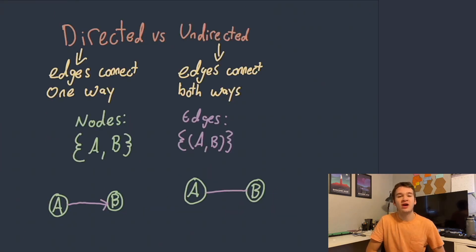So now that we understand what graphs are at a high level, it's time to drill down a little bit and look at the different other pieces that we can have. So the first thing that is important to know is the difference in classification between a directed graph and an undirected graph.